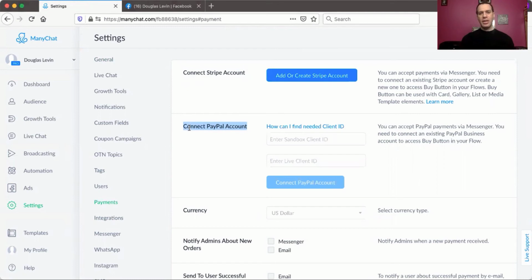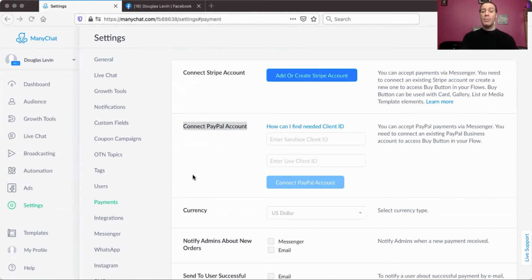I usually just recommend whatever you're using for Shopify. It's the easiest thing to do: well, okay, I'm using Stripe for Shopify, so let me use Stripe for ManyChat as well. Just makes it a lot simpler. So if you're using PayPal, then use PayPal. Obviously, there are reasons you would specifically want to use one over the other. That's not really what this video is about. But this is where you would connect one. Obviously, I also understand you can only use one with ManyChat. So if you're going to use Stripe, you can't use PayPal, and vice versa.